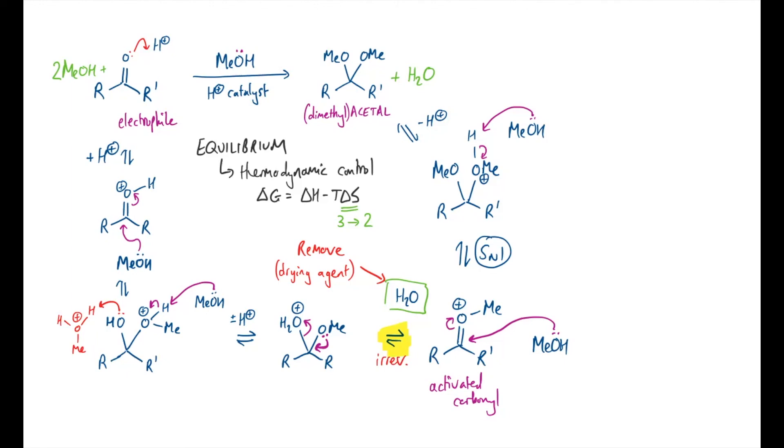But actually there's another way that we could do this, it might just be a bit easier to do in the lab, and that's to also focus on this step, where there's essentially a competition reaction between the water being a nucleophile and the methanol. So a very easy way to make the methanol win in that competition reaction would just be to put it into large excess. And if the acetal is the dimethyl one that we're trying to form, we could just use methanol as the solvent instead, and then it will be in massive excess relative to the water that's liberated. So every time there's a choice the methanol will react in preference.